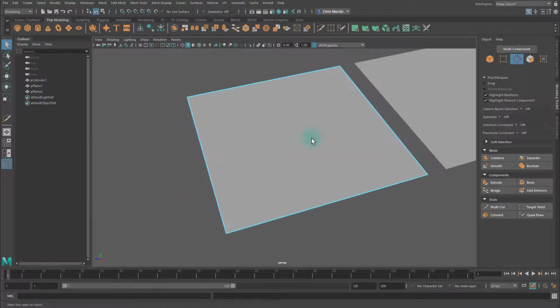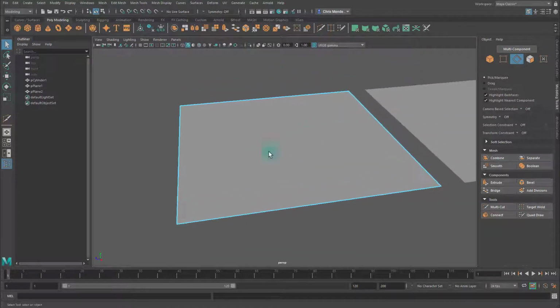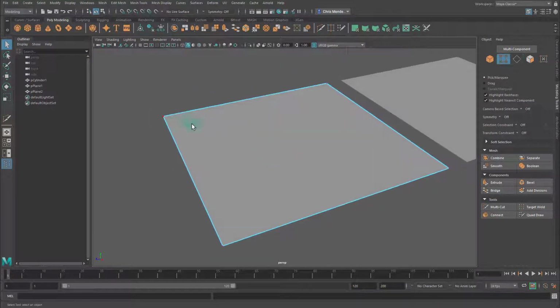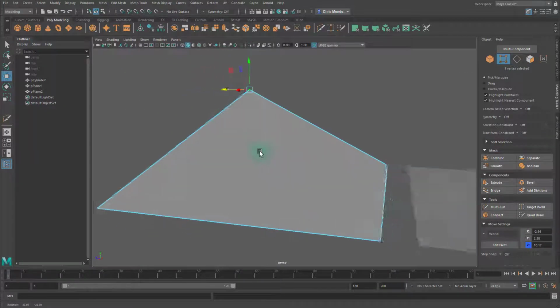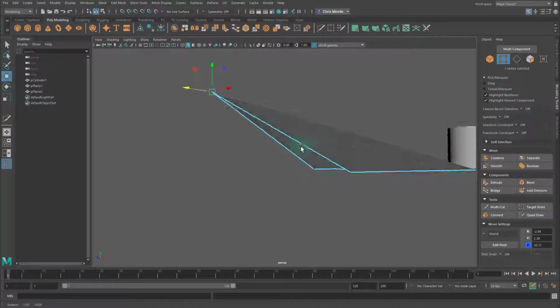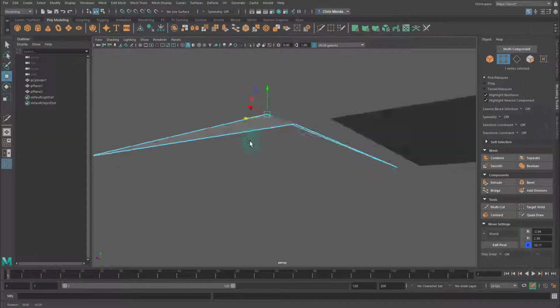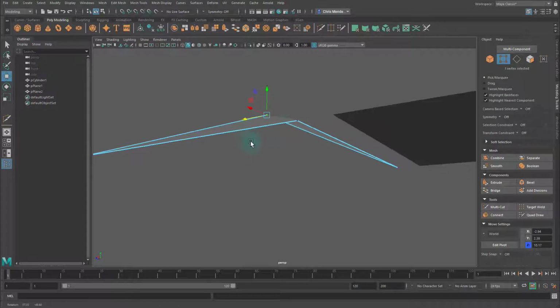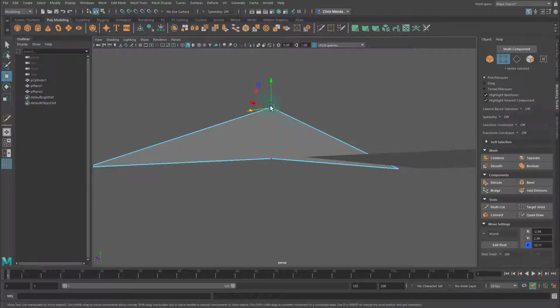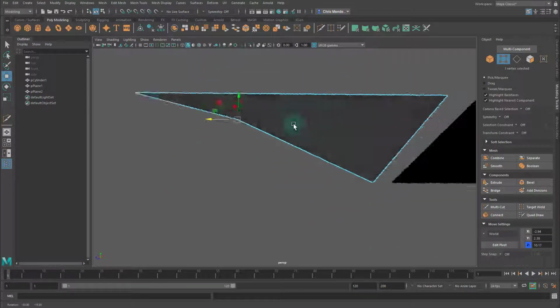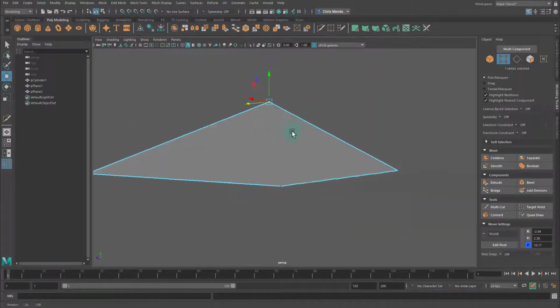A non-planar face or a non-planar polygon is one that is bent. So if I were to take this vertex, for example, and move it up and over, you can see that now I've bent this polygon, right? If I turn the camera angle, we can kind of see it here. From this vertex to this vertex, there's a crease, but there's no edge to support that bend. So this is called a non-planar face.